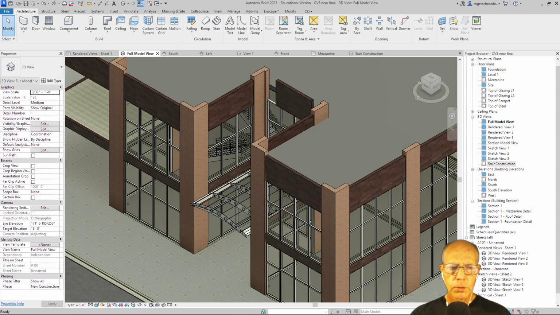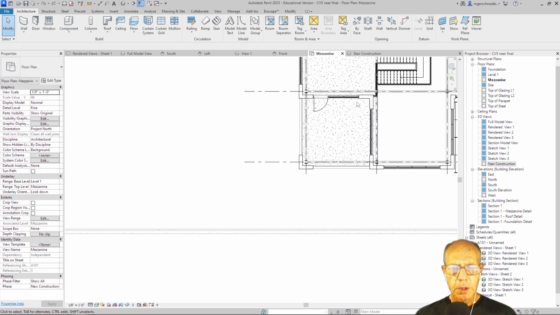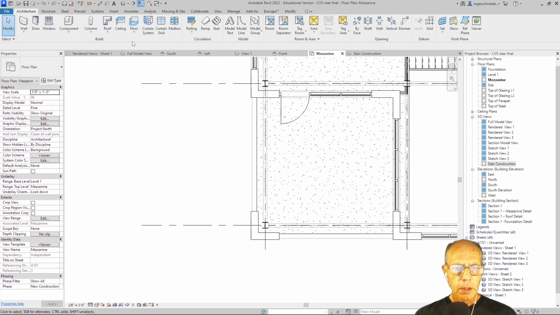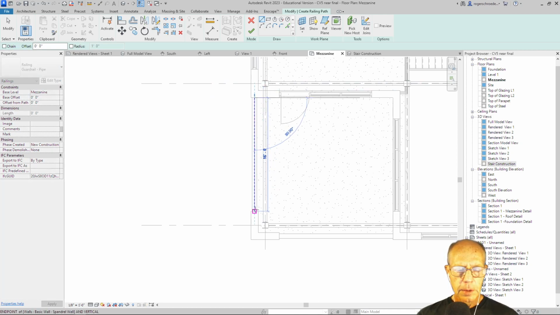Let's go ahead and create those railings on that mezzanine level. So I'll slide up to the mezzanine level, and I'm already zoomed into that area. And we'll go ahead and construct some railing there. So I'm going to grab the railing tool, sketch by path. It's got guardrail pipe still selected as we used on the inside. And I'm just going to come to that front face of the columns and connect them.